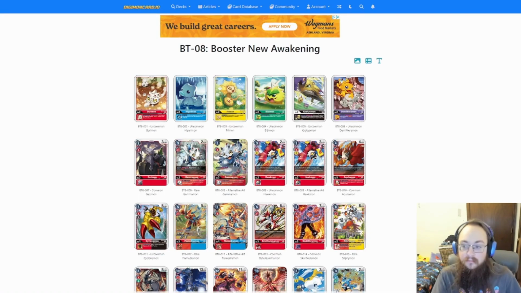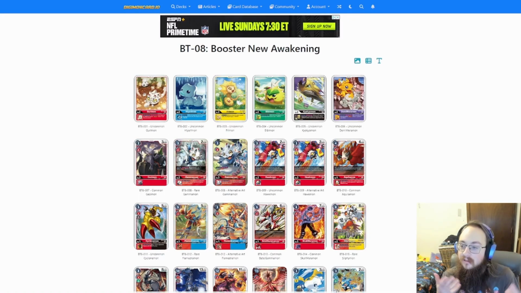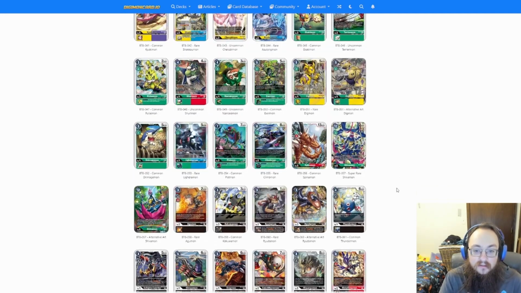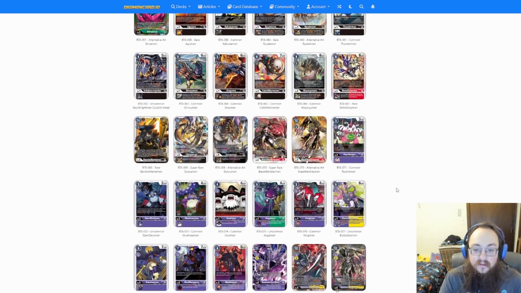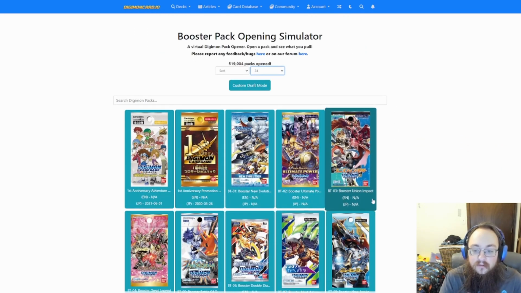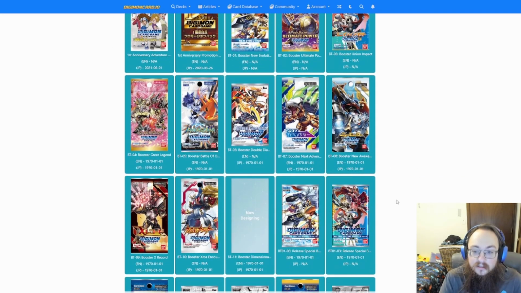Alright, welcome back. Last time we got one win off of Oak and Daffy, which was great for our first time ever playing hybrid. But this time we're going into BT8, which is the debut of the dual color cards, I believe, which opens up a lot of interesting options. I don't really know anything I want from here, so let's just go ahead and jump right on into BT8.